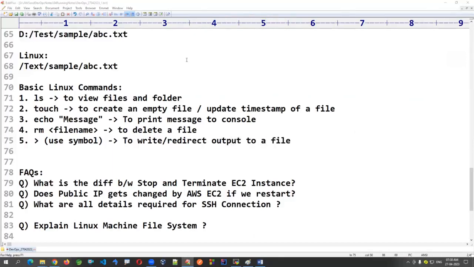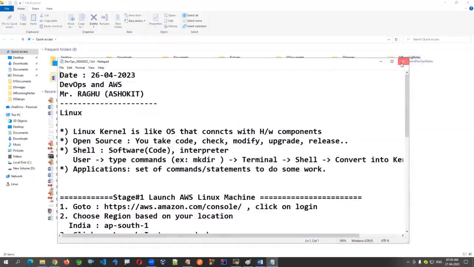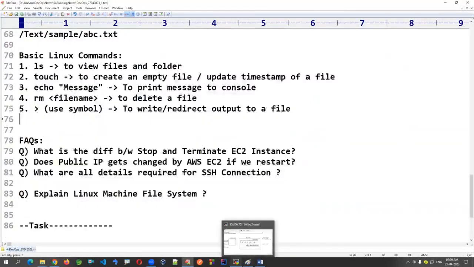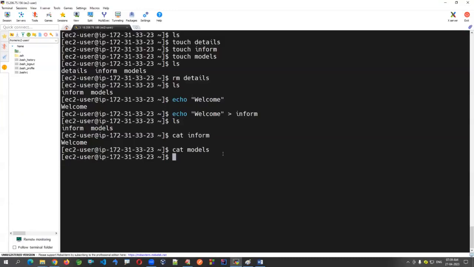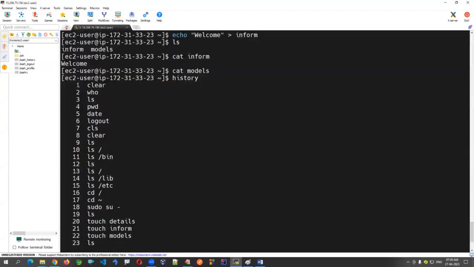Vi is something like an editor. Chandu, it's like opening Notepad, right? For example, I right-click and open with Notepad to edit. In the same way, that is called the vi editor, visual interface. If you want to see all the commands I just typed, I'm typing history here. You can see all my commands today, whatever I just typed.